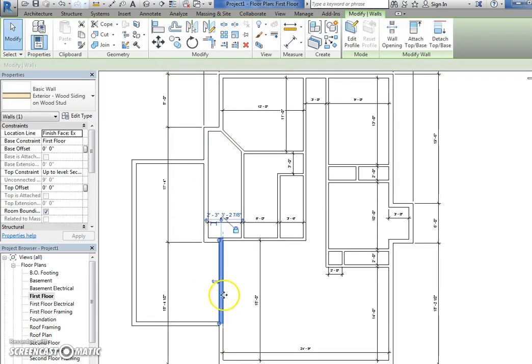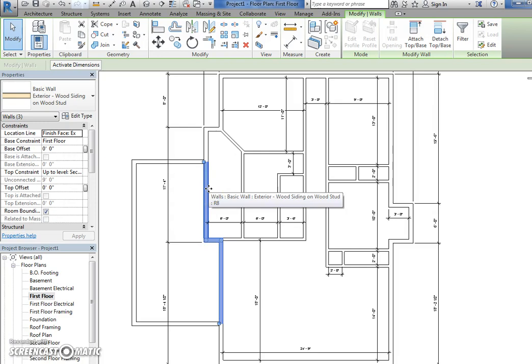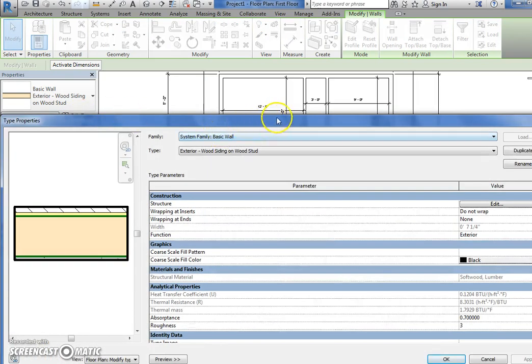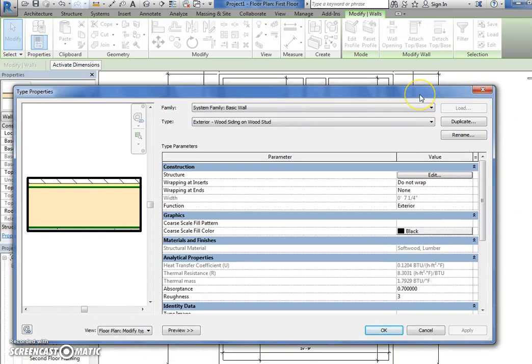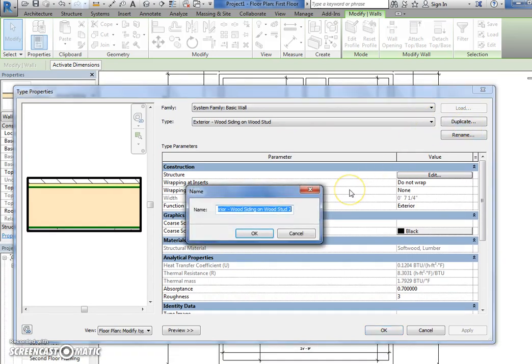So pressing this one, I'm pressing on Control. So I've clicked all three of my walls. I need to adjust. So we'll just do this the easy way. Click on the Edit Type button. Now we're ready to roll. First thing you have to do is make a duplicate, because you don't just want to change this one, because if you do, you change them all. So press duplicate. We're going to call this one Garage Wall.